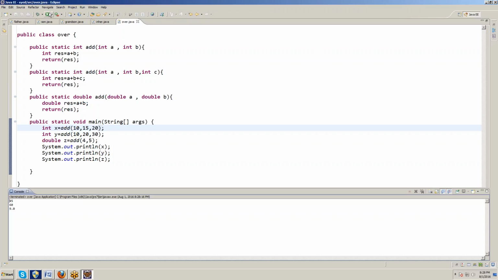So, just like the overriding concept, what is the main difference? In overriding we just write void, but in the place of void, we are writing a data type. Once you write the data type, it will give a return value. We need to store it into one variable and print it here. So this concept is called overloading.